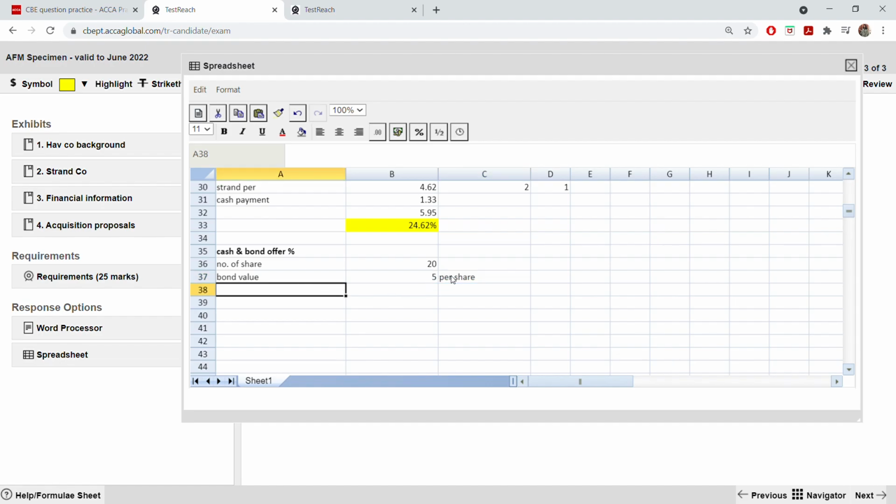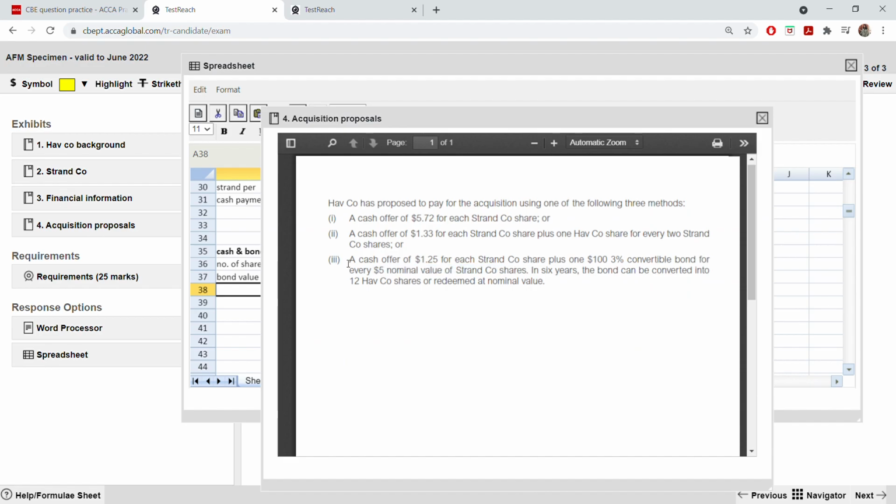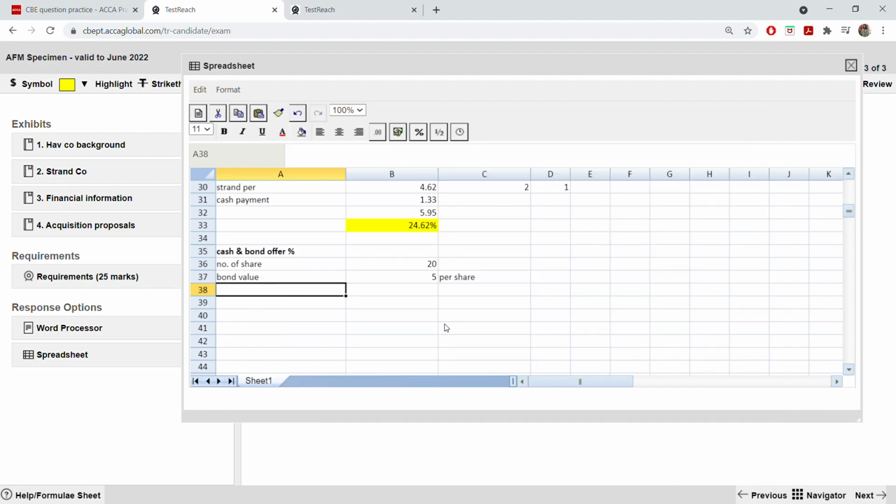You are doing this to find per share, 5 per share, and cash, because if you see here, we have cash of 1.2 for each 10 shares. So we have cash per share. So same here, bond also we have to find in terms of per share. Everything, whatever you're doing, per share. You understand? You have to bring it in terms of per share, not the total value.